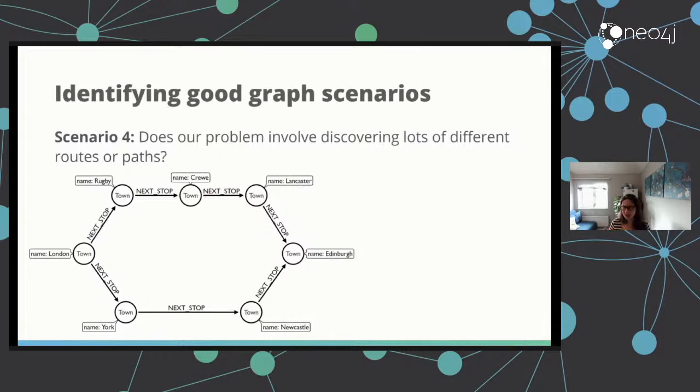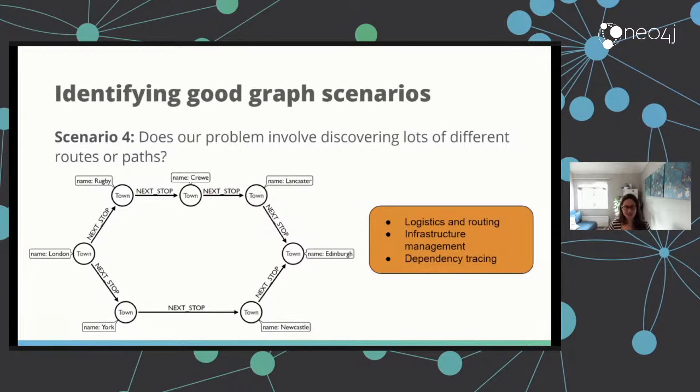So this is a great example of where usually when people think about graphs, they're probably thinking about logistics and route planning. And this is very graphy. So this is if we want to try and figure out different ways of getting places. Maybe we want to put some weighting onto that. So we want to understand what's the quickest way to get there based on speeds. Maybe we want to understand what's the cheapest way to get there because maybe there are other costs involved and so forth. And you'll commonly see this in logistics and routing, as we just looked at that.